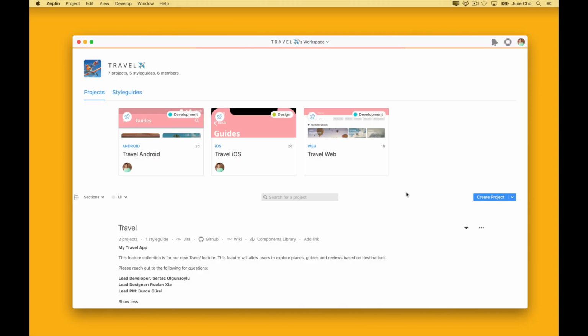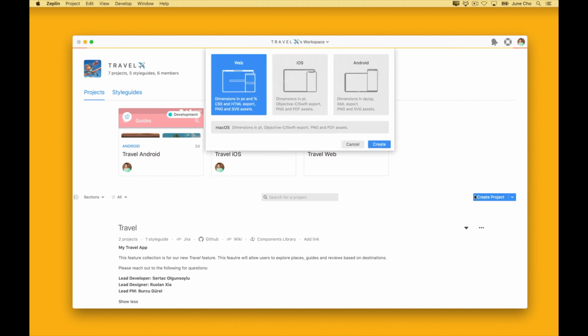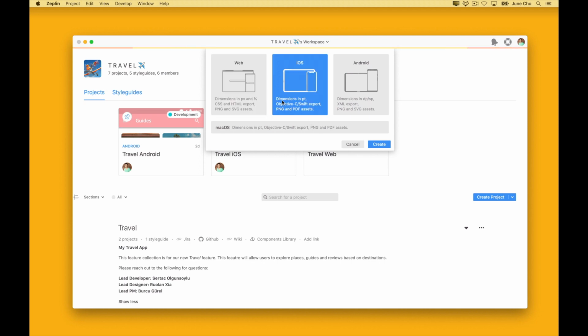This replaces the personal workspace that was provided in the older plans. With the Zeplin team plan, you're able to define users as members of a team workspace. That means whenever you add a new project, members of the team will automatically inherit access to that project. You don't have to keep inviting members individually every time you create a project.